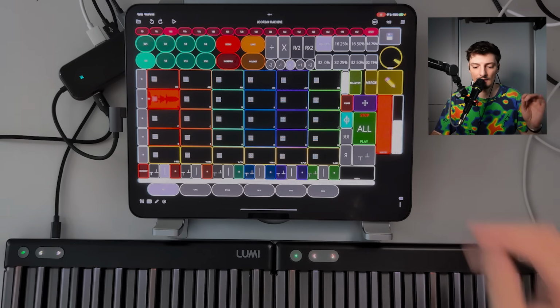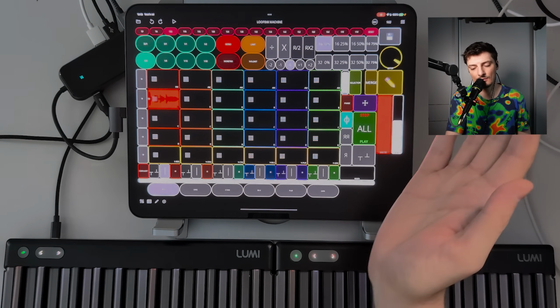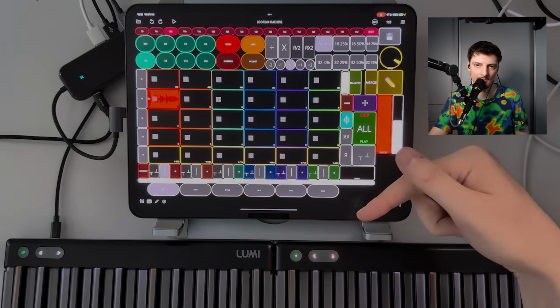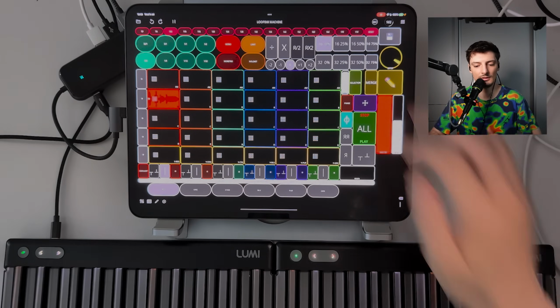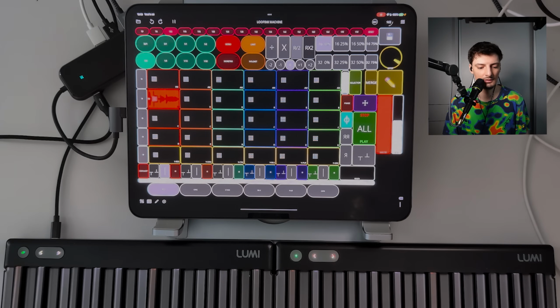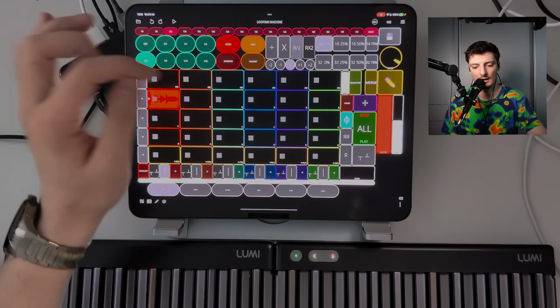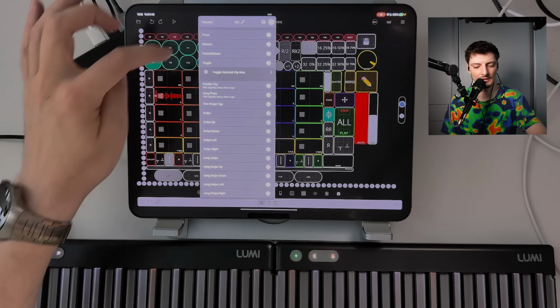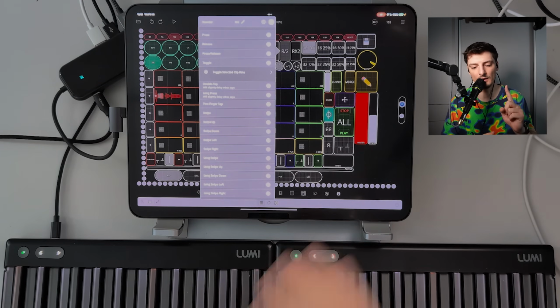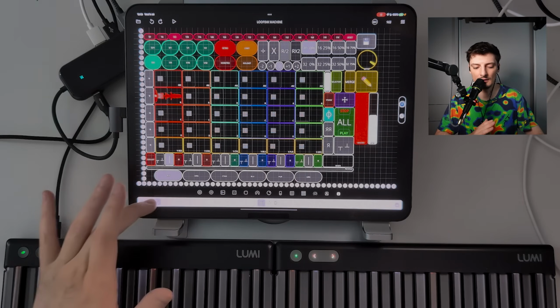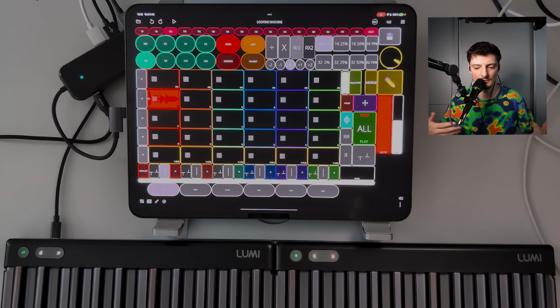That's one thing. Then next we have R/2. That means the speed of playback is divided by 2 or multiplied by 2. I set the behavior of this button so that it's always triggered on the first count, so it's always fitting your measure.